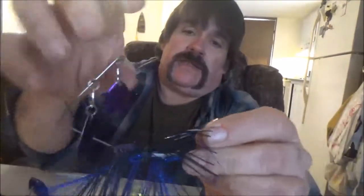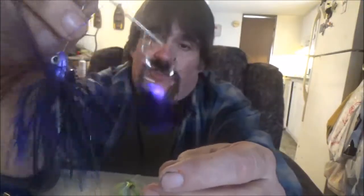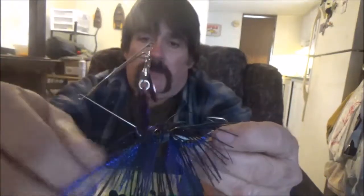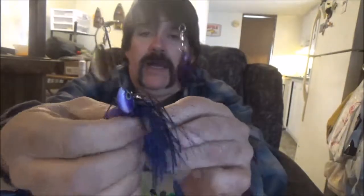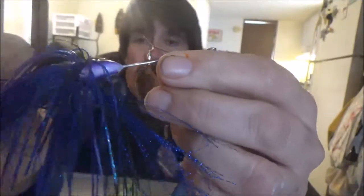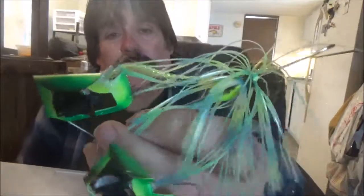Al Linder's always talking about twin spins in cold water, so I made this one. It's got purple anodized blades - they look blue on camera but trust me they're purple. I've got a bluish purple and black skirt, kind of like a jig with black and blue and a little glitter and flashabou. You slow roll this near the bottom according to Al. I painted it purple and put on the eyes - all done with the airbrush, left the bottom with a white belly.